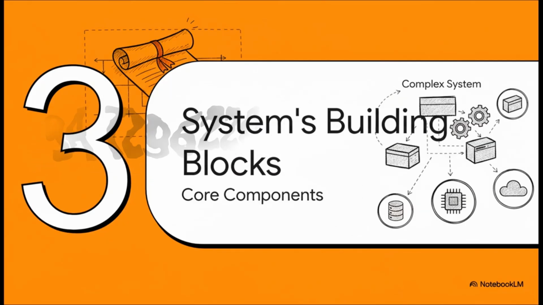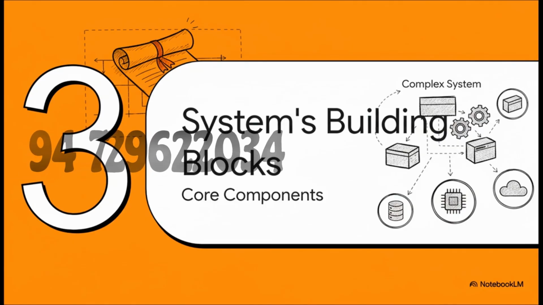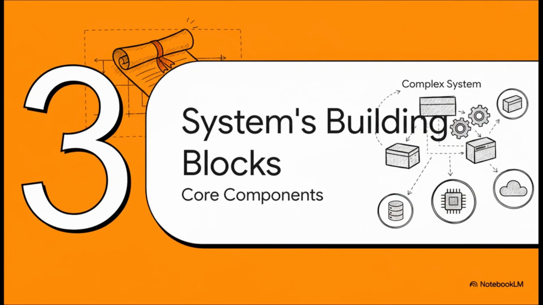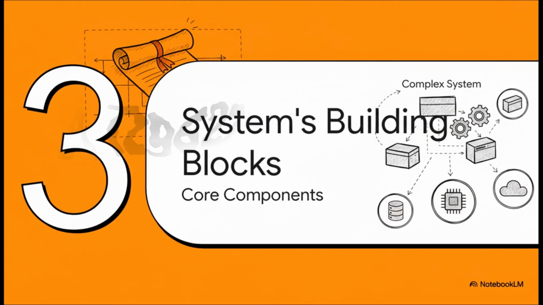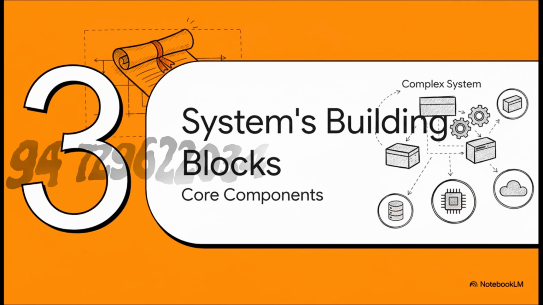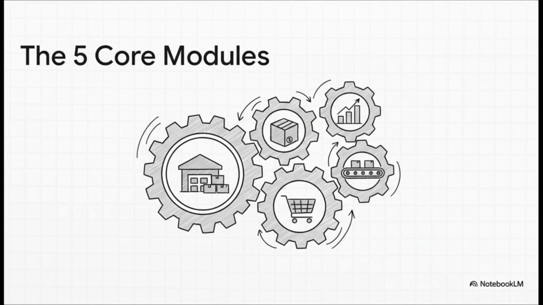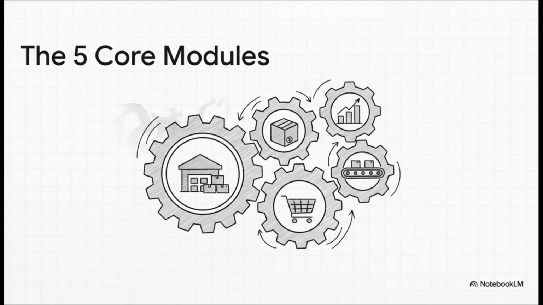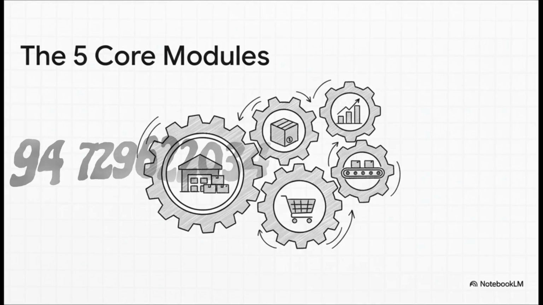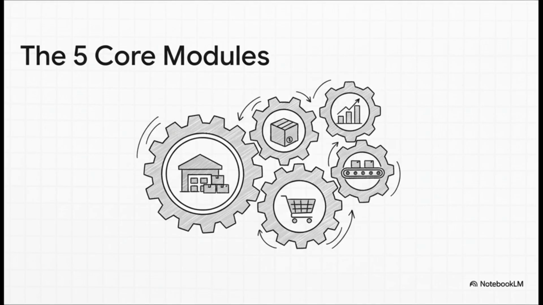All right, so with our shiny new blueprint in hand, let's take a look at what we're actually going to build. A system this complex isn't built as one giant thing. It's broken down into smaller, much more manageable pieces. You can think of the whole system as having like 5 interconnected engines. First up, inventory management. That's what tracks every single sheet of cardboard. Then you've got product management, which defines what we're actually selling, like a 12-inch pizza box.